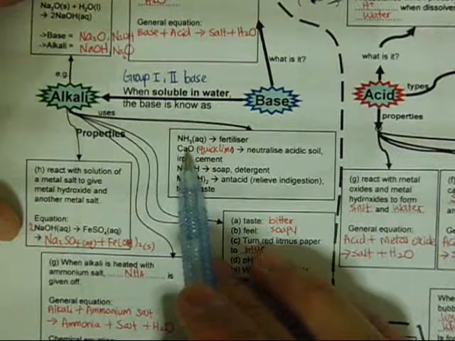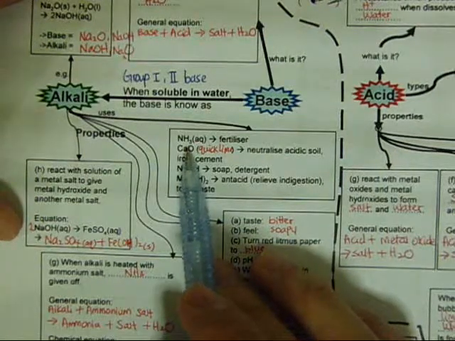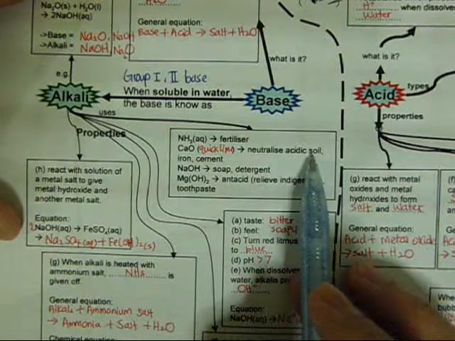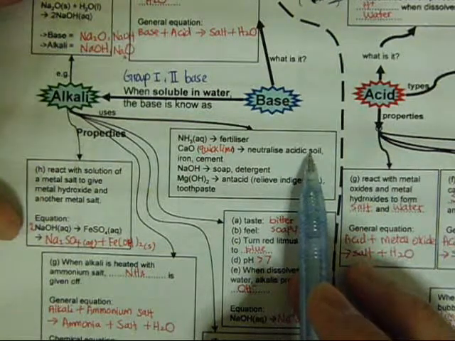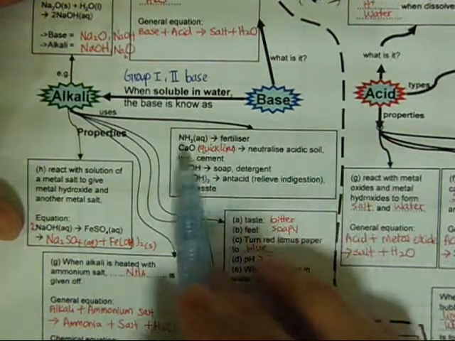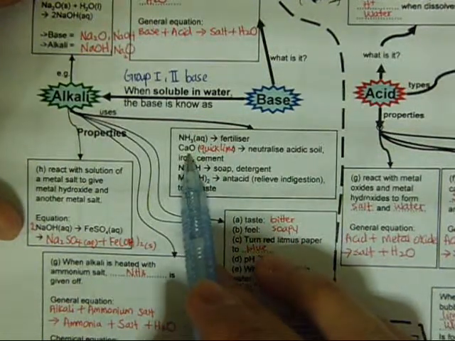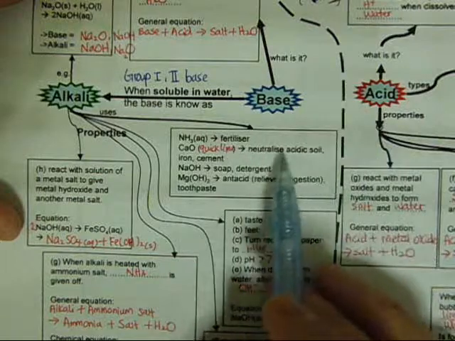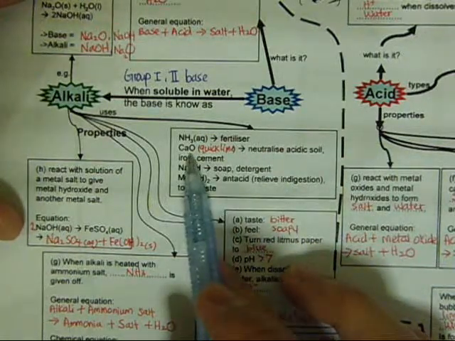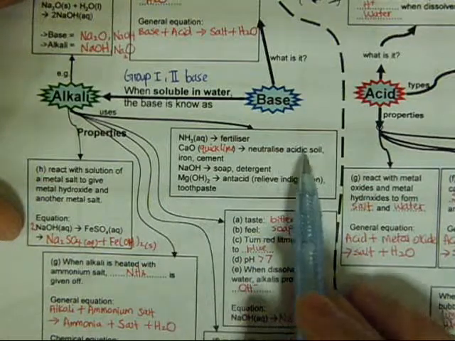This calcium oxide is an alkali and it is used to neutralize acidic soil, because there are a lot of places where the soil is quite acidic. So people use calcium oxide since it is an alkali. Alkali and acid form a neutralization reaction, so they use calcium oxide as an alkali to neutralize the acid.